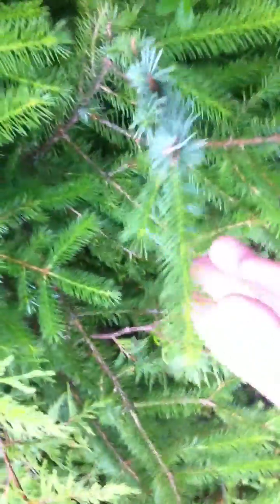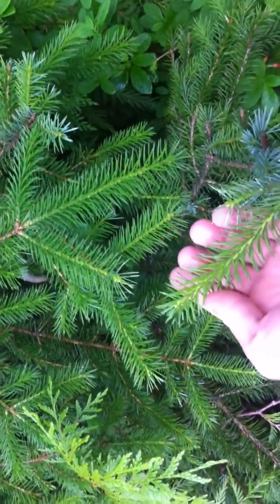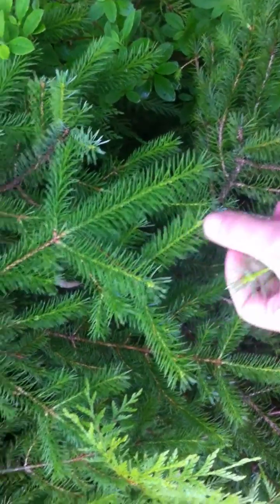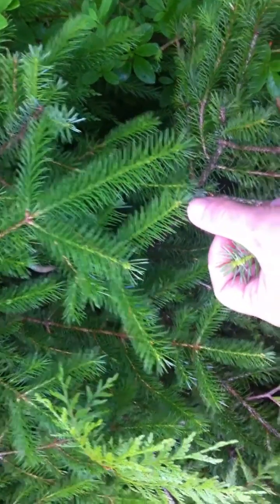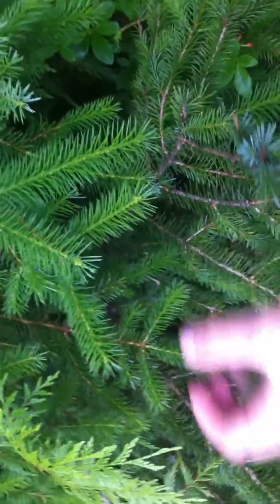I don't know if this is a game trail or if this is just a social trail that some hikers went off the path and made. Doesn't seem to continue so much on the other side, so I'm going to think that it would be a social trail rather than an animal one. Okay, so here's another spruce. You can see that the needles are long and sharp, not nearly as long as the Douglas firs, and also much more rigid. Not hardly any give to it, and it's sort of surprising that you can actually eat the tips of it in the springtime. I mentioned that in the last video.